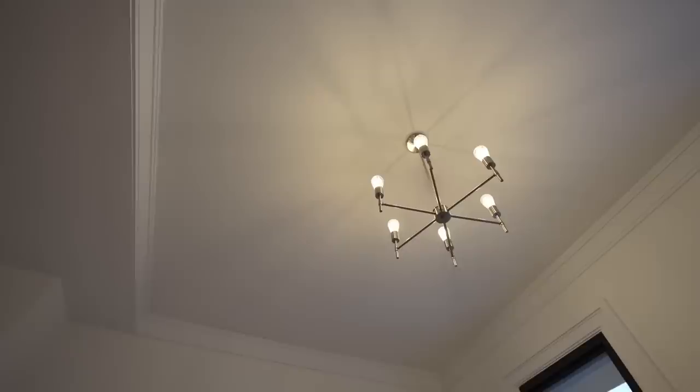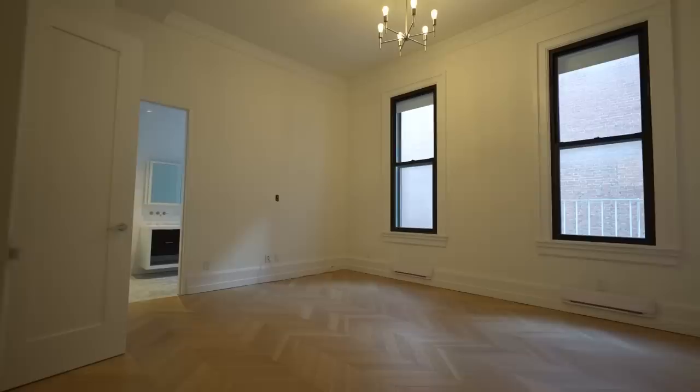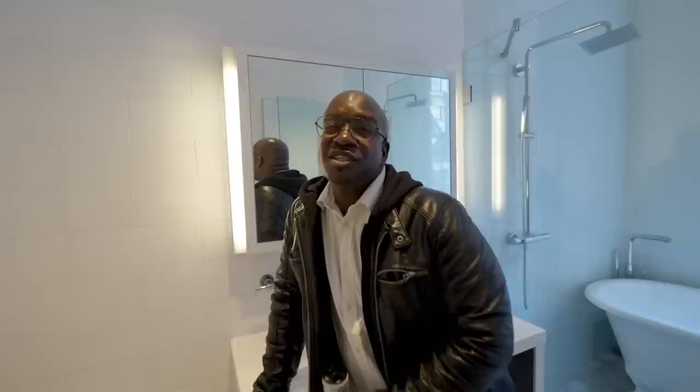Look at this — we have a full-size walk-in closet. Dude, this bedroom beats the pants off that other bedroom. Get in the tub. You didn't tell me we had a special tub here. I already discovered that these are plastic... but that's cast iron, baby. Cast plastic. We got a fancy toilet here. Does it open? Whoa! Look at that! What kind of features does this space-age place have? Does it close on its own? There goes the other one. Dude, there's no excuse for leaving the seat up or down. This is gonna save relationships.